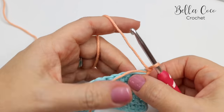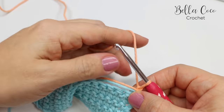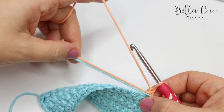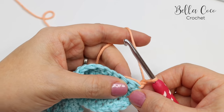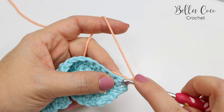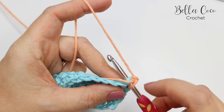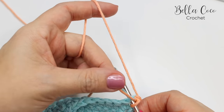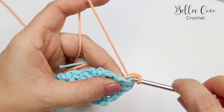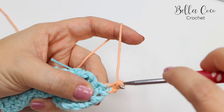Turn our work, and you can see that just pulls these stitches into the same line that we're going to be working backwards, because we're going to work these tail ends in as we go — this helps to save a bit of time with sewing in those ends. What we want to do here is begin by doing our double crochet into that very first stitch. My hook goes into the stitch and the tail ends are over the top of the work as well, so we're actually going to crochet these in — yarn over and pull through, yarn over pull through two.